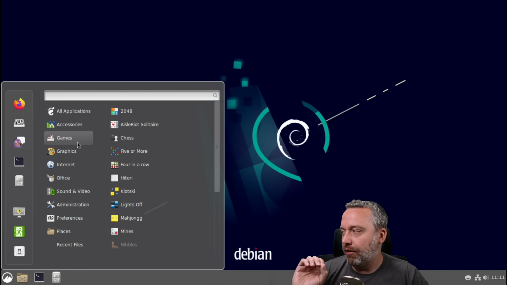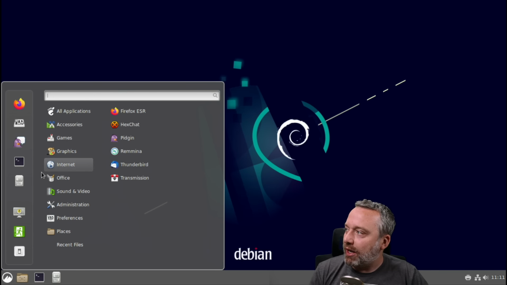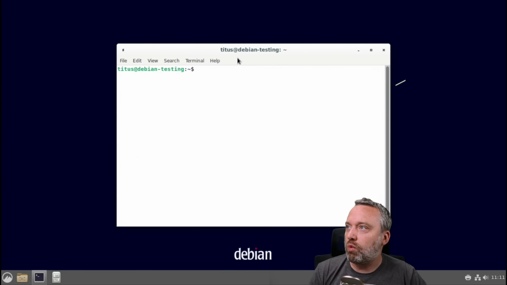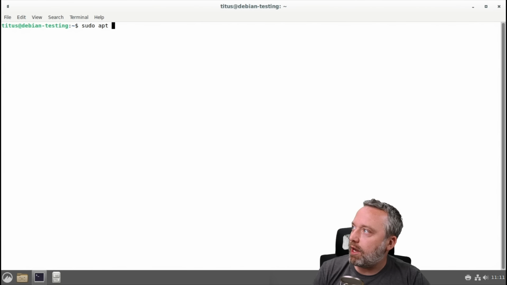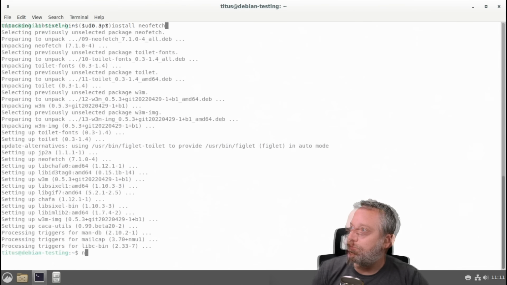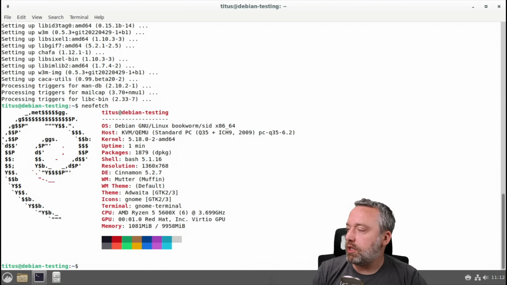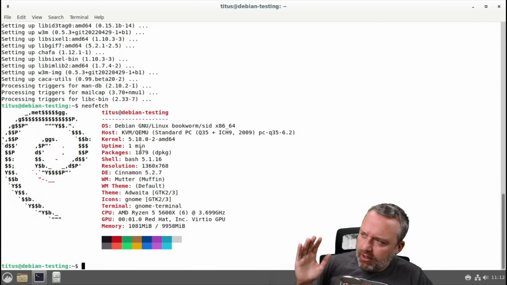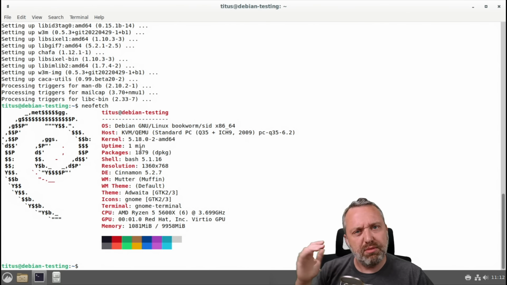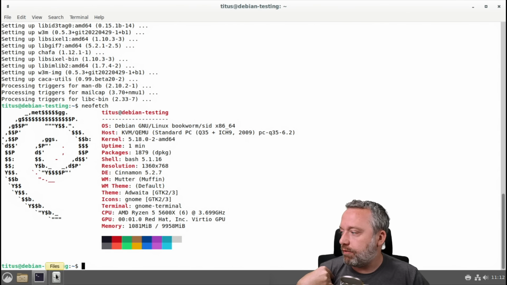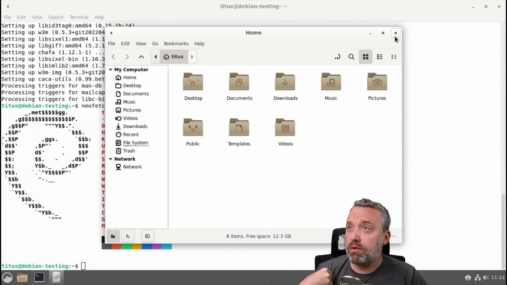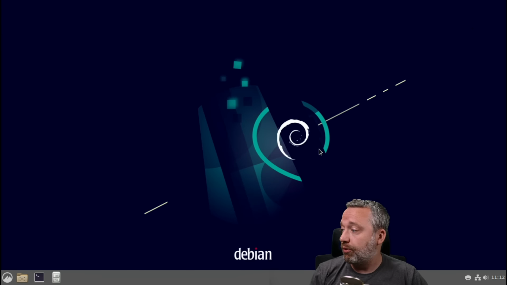Obviously, you can change a lot of the look and feel here. But the reason why I really like this system is, one, we can change a lot of different things here. Let's just do an apt install neofetch, and we'll just do a neofetch to see. So this is about 1,800 packages. I think Linux Mint's in the mid 2000s on install, so quite a bit less packages to get functional. Same system, obviously, which is really, really nice.